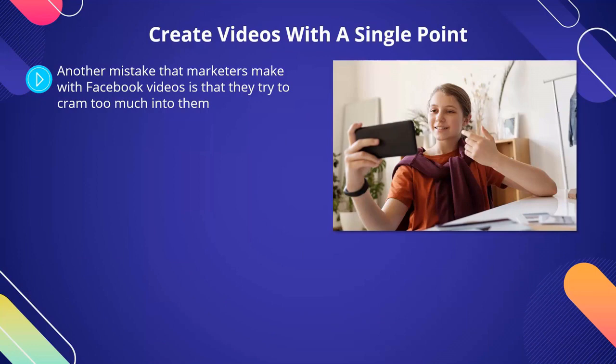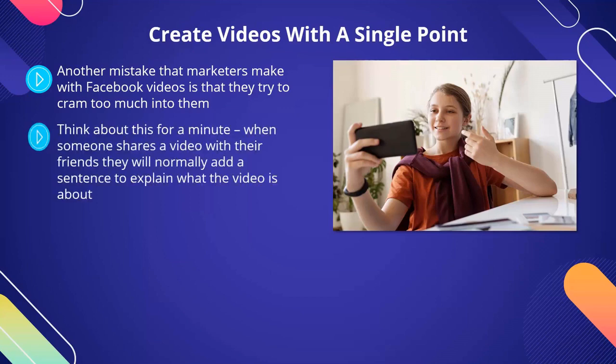The best videos on Facebook that get shared the most have a single point that is easy to understand. Think about it for a minute. When someone shares a video with their friends, they will normally add a sentence to explain what the video is about. If you cannot easily explain your video in a single sentence, then it is too complicated. Facebook users are rarely looking for complicated videos. They can go to YouTube for that.